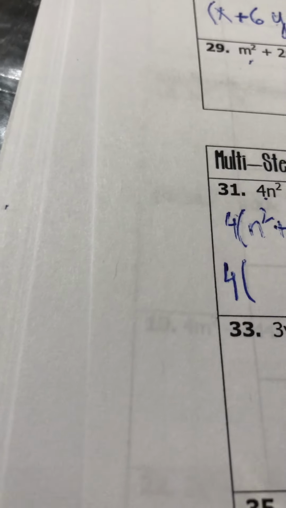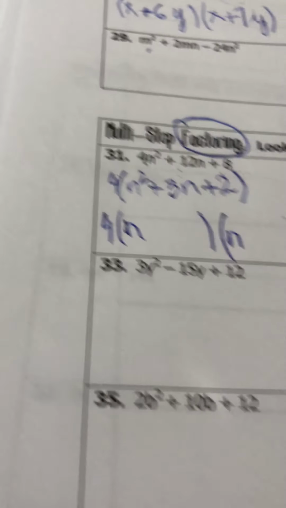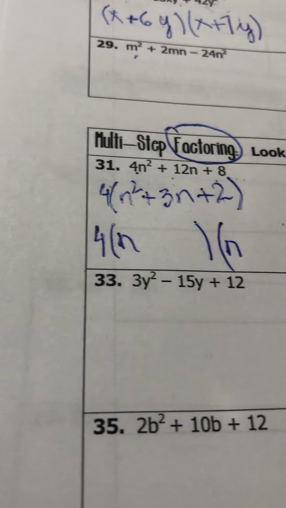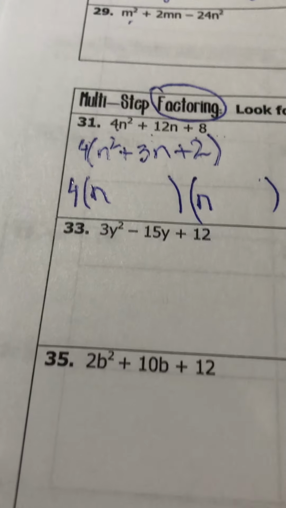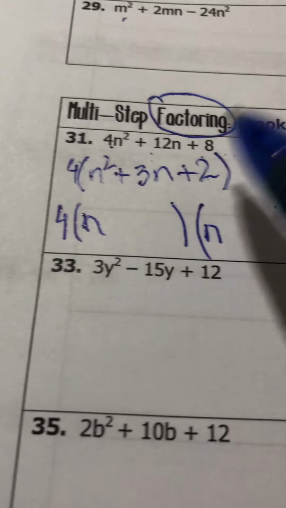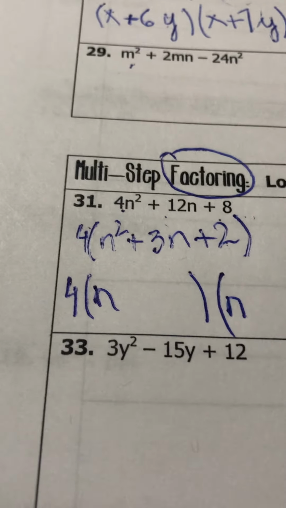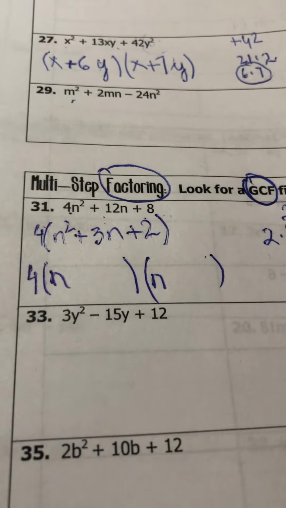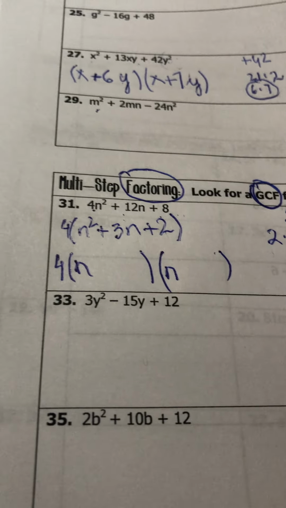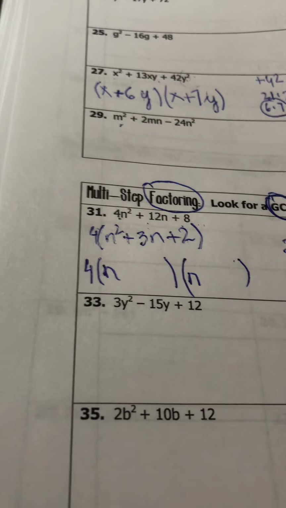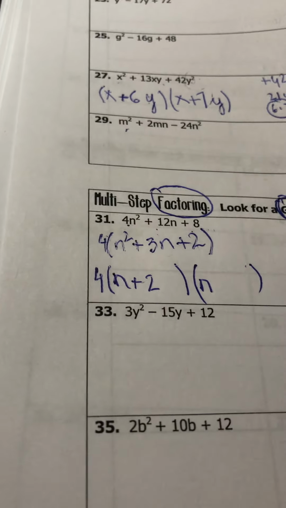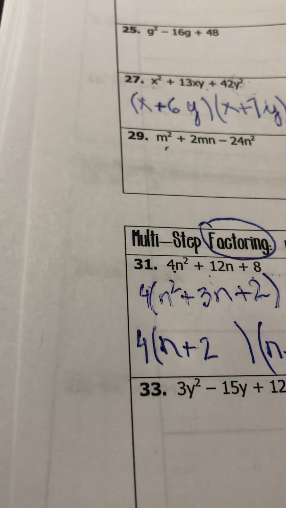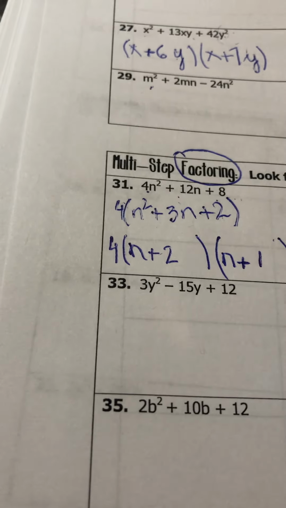Okay, so keeping this 4 aside, I should have two factors where I should write n. Now 2: two numbers multiply to give me 2, and when I add those two, it should give me a 3. How is that possible? Don't forget that we always have a magic number 1. 2 times 1 is 2. When I add this, I get a 3, right? I don't have to move forward. So plus 2, make sure it's a positive 2 and positive 1. Plus 2, plus 1. So my final factors are these.